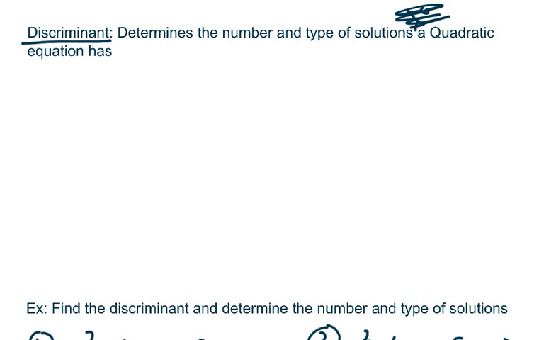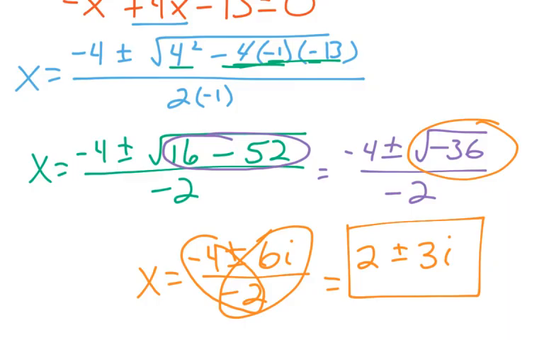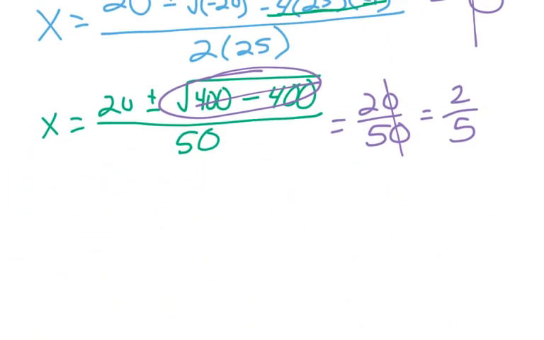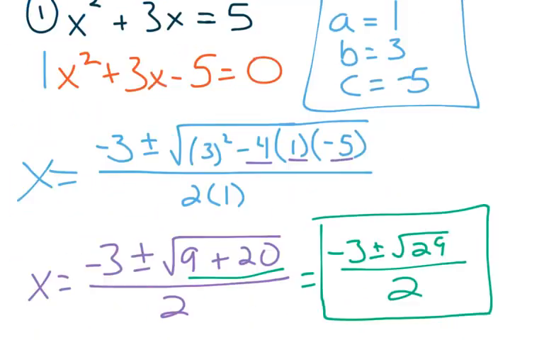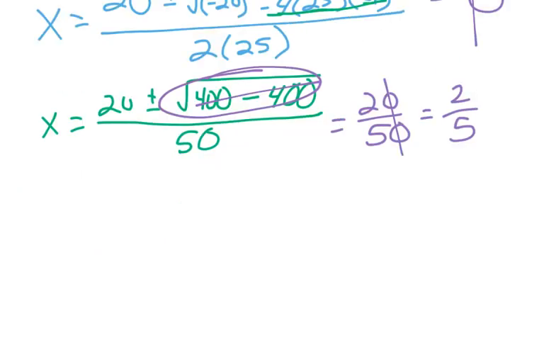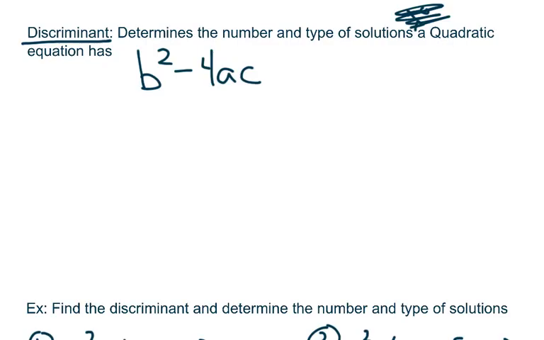Okay, so the discriminant is this. It's the number under the square root, b squared minus 4ac. It is not the square root of that. It is just b squared minus 4ac, because that determined everything. If this was a negative, then we had imaginary. If it was exactly 0, like this one was, then we had 1 answer. And if it was positive, we had 2 different answers. And that's kind of the summary for the discriminant.